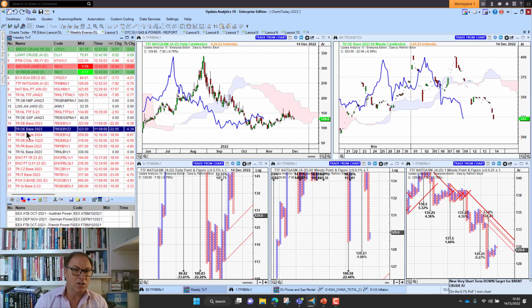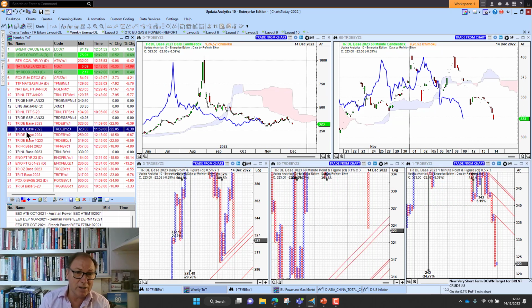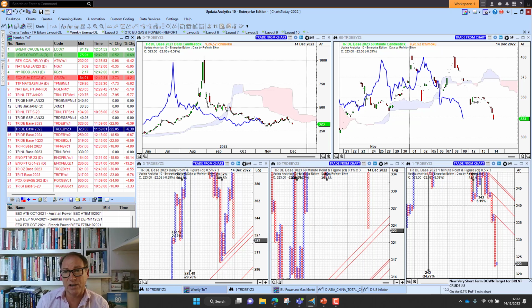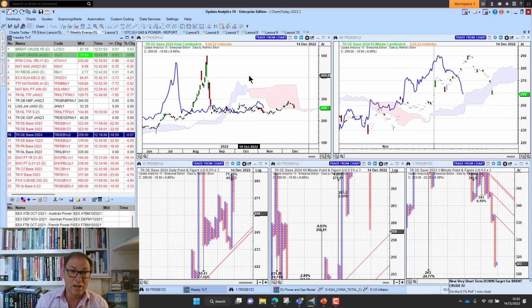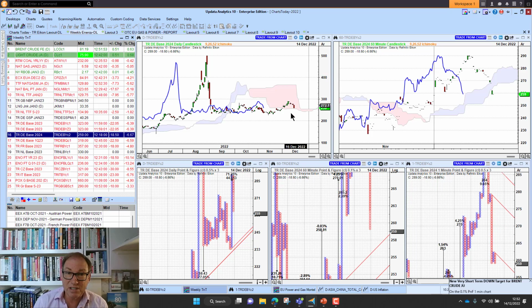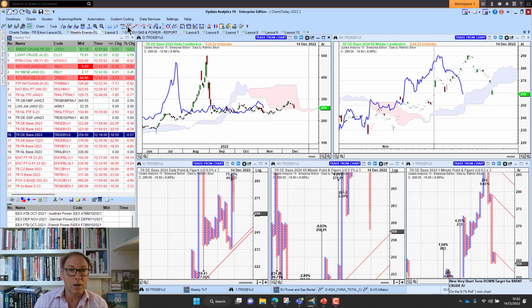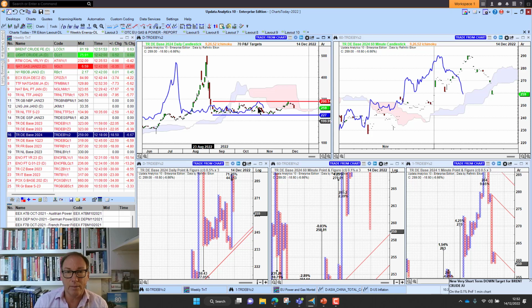Now looking at German power, of course, we've only got really a couple of weeks left on the Cal 23 contract, so we are seeing a fall away there, but all eyes to Cal 24. That is down this morning some 6%. We did make a higher high. We did nudge higher. The key thing is, will we make a lower low? And looking at the levels there, 227, 290, that's the trading range. If we break higher than that 290 level, 300 let's say, then we will see power starting to rise. It's really quite interesting.